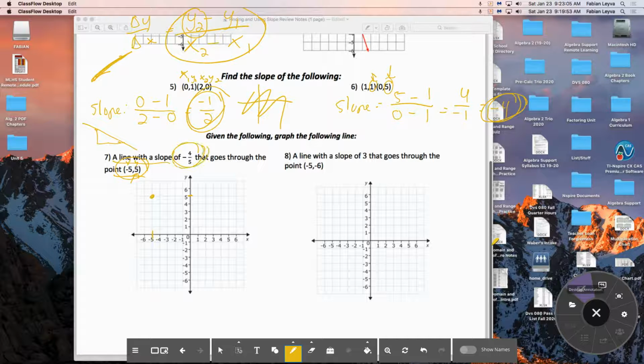All right, so let's go ahead and use this slope. It is a negative 4 over 5. Remember, the change in y over change of x. So we can clearly see that our change of y is negative 4. So if we're at this coordinate point, we're going to go negative 4. So that's down, because when I go down, my y's are negative. I'm going to go down 4. 1, 2, 3, 4. Then I'm going to go in the x direction, positive x direction to be exact, 5 times. 1, 2, 3, 4, 5. Let me count that again. 1, 2, 3, 4, 5.